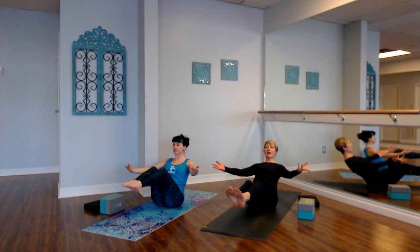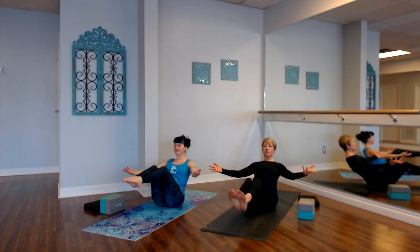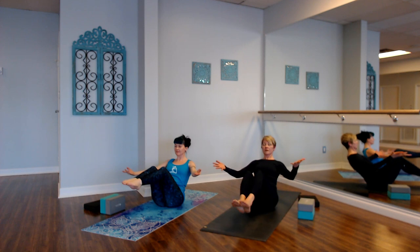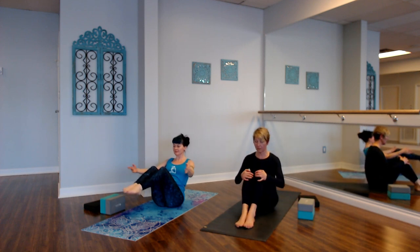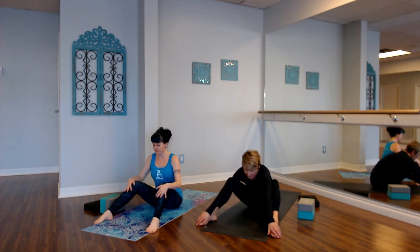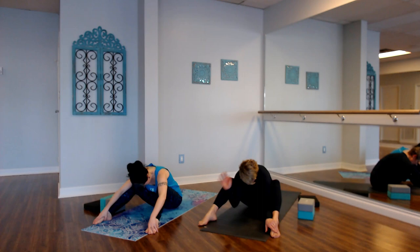Bring this into your half Navasana. Perhaps bring it in again. It's working those core muscles. And let's bring the feet down. Feet come nice and wide. Just relax into this. Hands can come down. Even allow the neck to relax.